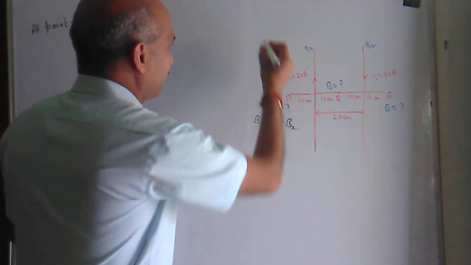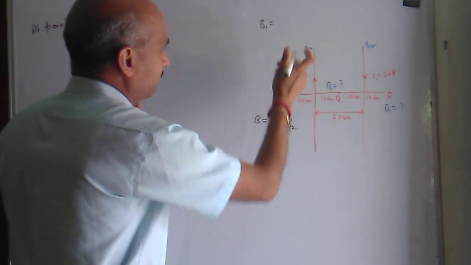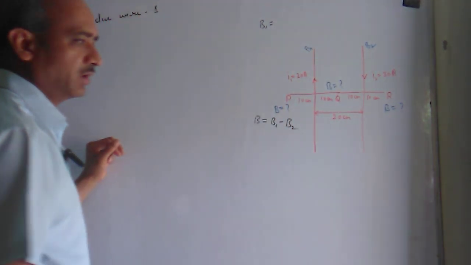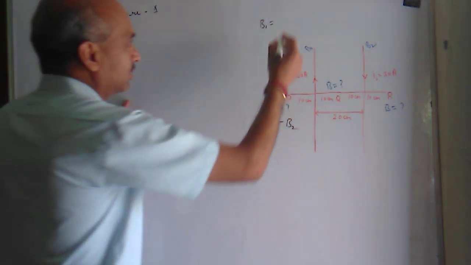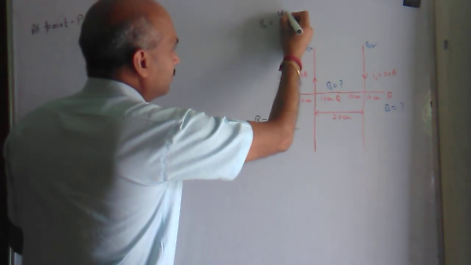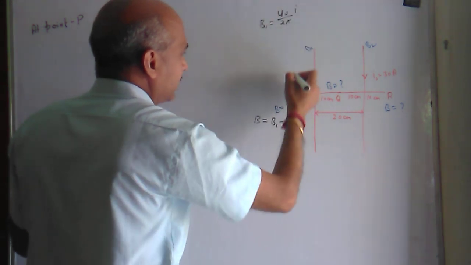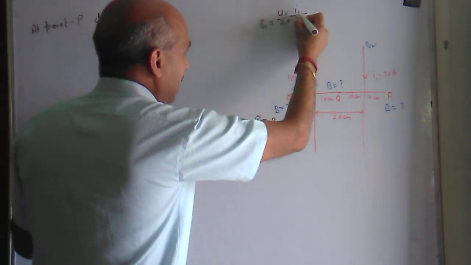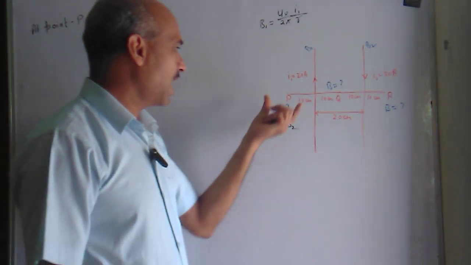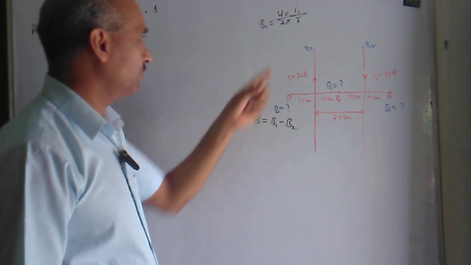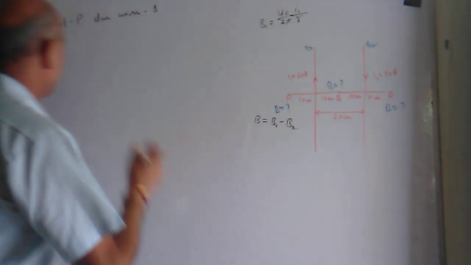So what is the value of B1? If I find out the value of B1 from here, B1 की value निकालते हैं by using the Biot-Savart law और Ampere circuit law, किसी को भी लगा के, if I find B1, the value of B1 will be mu 0 upon 2 pi, I1 upon R. What is the value of R? The value of R for B1 is how much? It is 10 centimeter, and value of I for wire 1 is how much? It is 20.